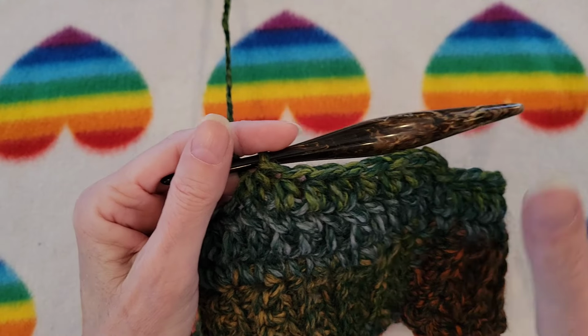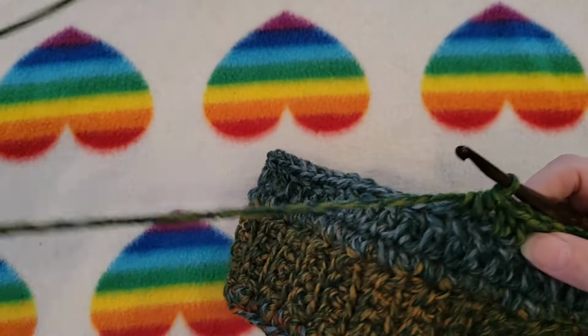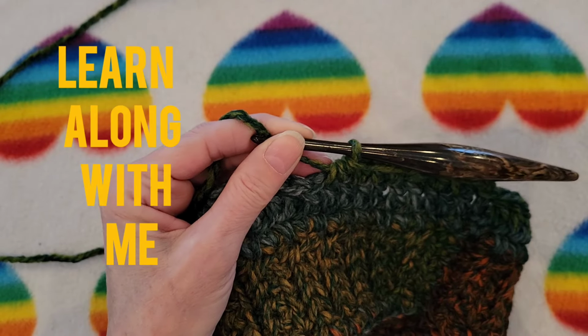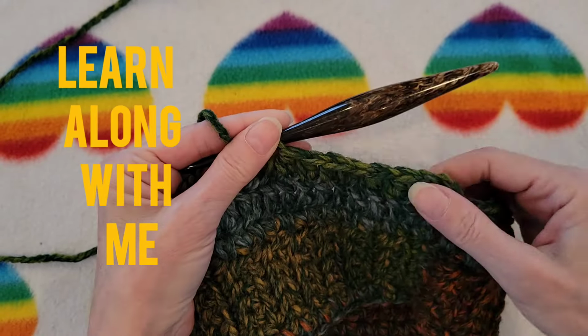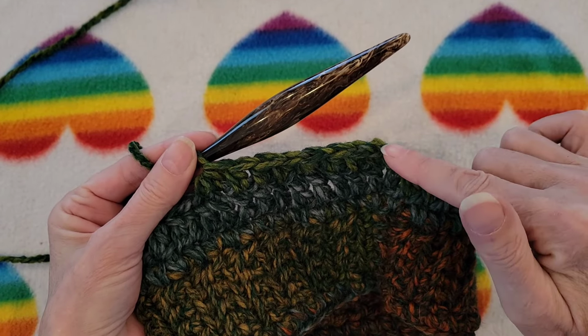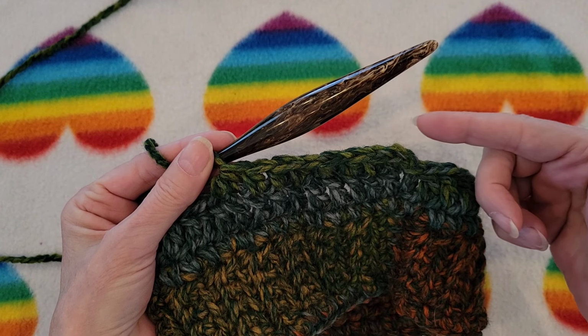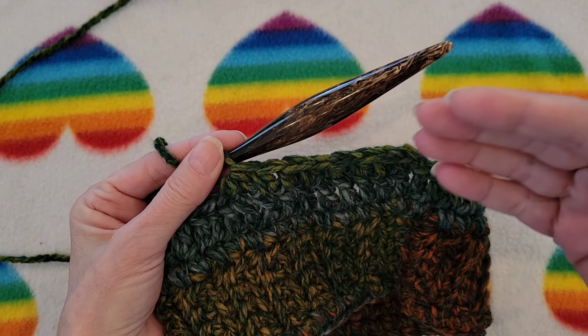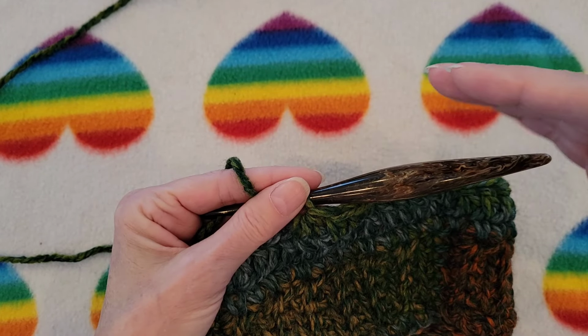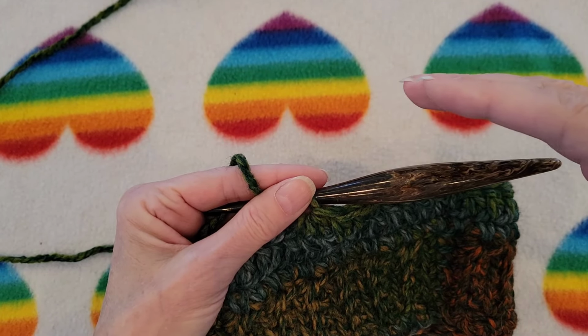I mean, there's a lot of stitches that I don't know, which I'm going to learn this year too, learn some more stitches. And I might do a series of learn-along-with-me type things. But yeah, so then that would be that row. So we would come back around, and then maybe the following row, whatever stitch you did, do it again every fourth stitch. And when you get closer to the top, you might go every other stitch.